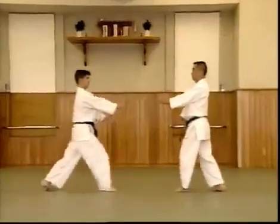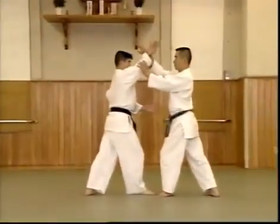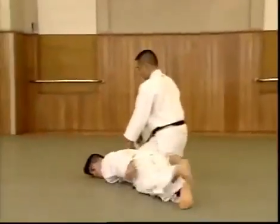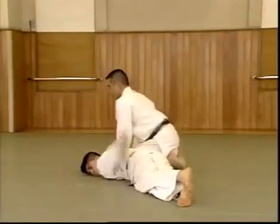From Hidari Gyakuhami Kamae, Shitei and Uke shuffle in, Uke strikes. Shitei blocks, then pivots 180 degrees to the rear while breaking Uke's balance. Shitei shifts his weight and controls Uke to the mat, puts the right knee down with the arm, and controls Uke with the Ikajo Osai pin.